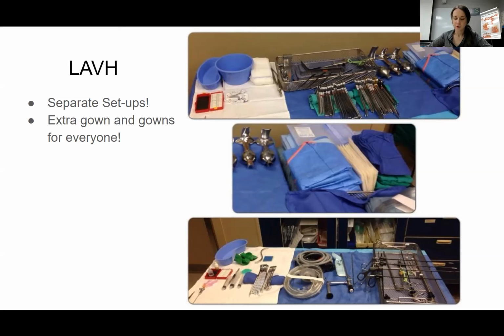Okay, after that, I want to point out equipment, instruments, and supplies. On this one, you'll need lots of Alice clamps, specifically Alice ADAR clamps, and you will need a catheter to put in at the end of the case. If you saw that on any other GYN cases, I want to point out this means on your field. You're used to seeing, or you will be used to seeing, catheters put in before the surgery. This means we want a catheter on our sterile field, so as soon as we're done with the surgery, the last thing we do instead of a dressing is put in a catheter. So indwelling catheter.